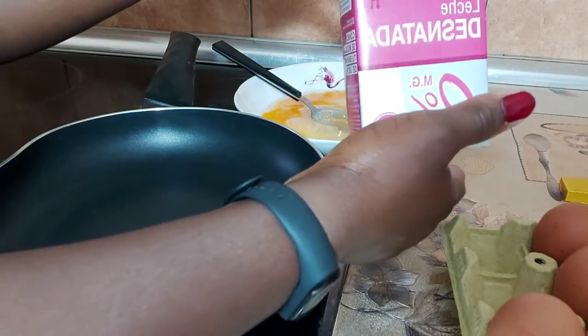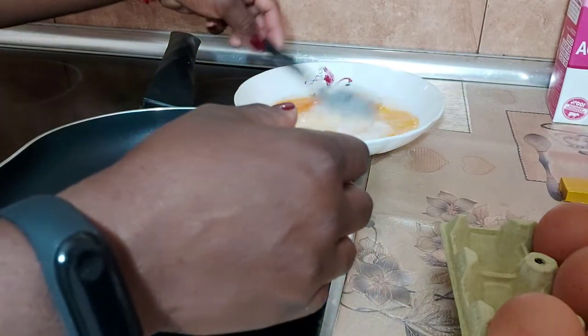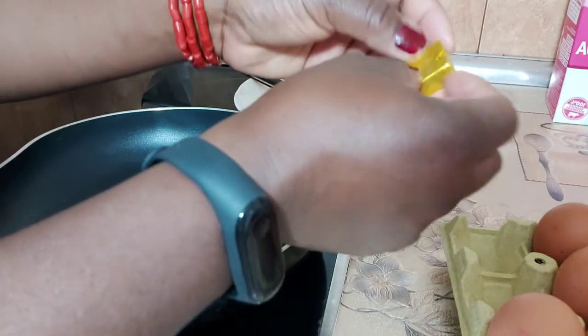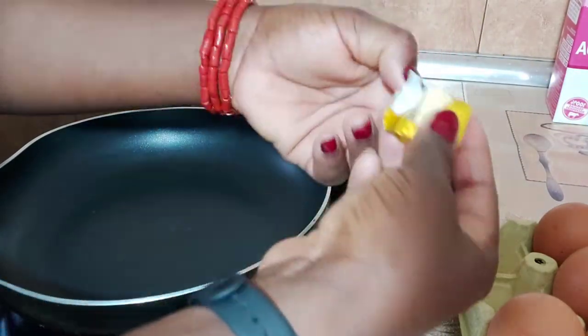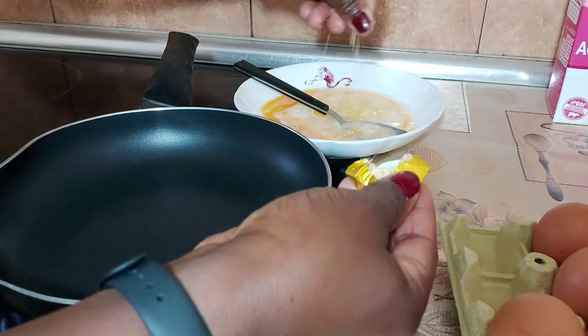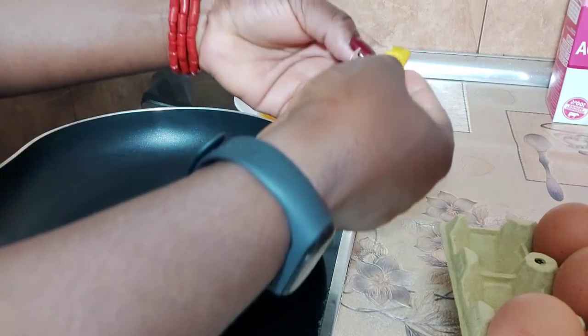We are going to be using milk as well. I'm not going to be using salt, but I'll be using seasoning. Chicken seasoning. Use that.